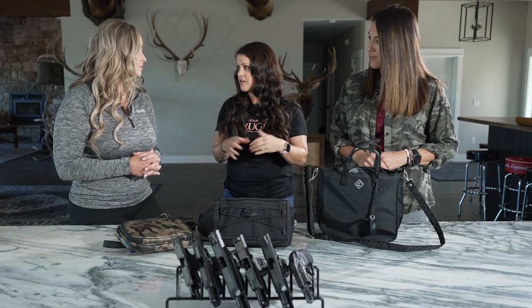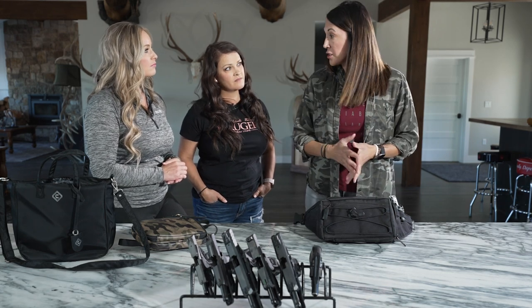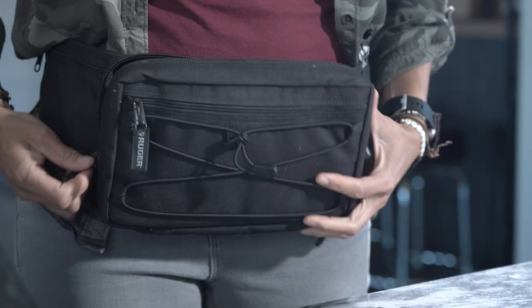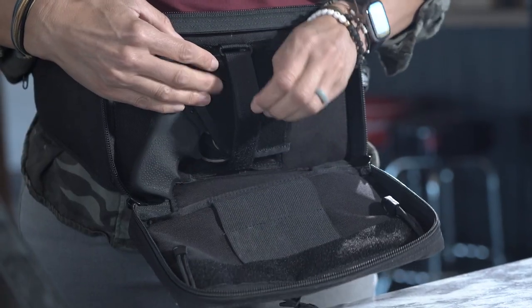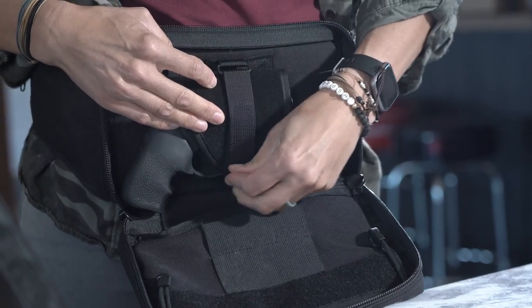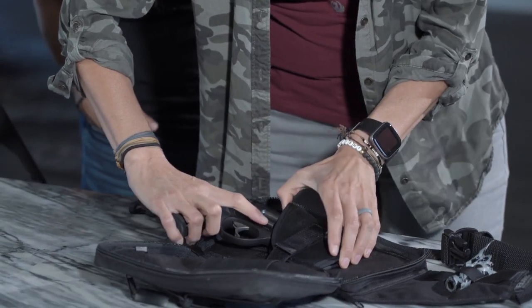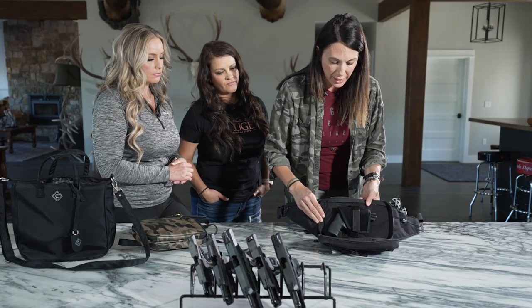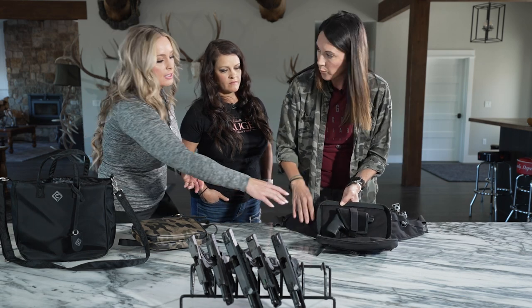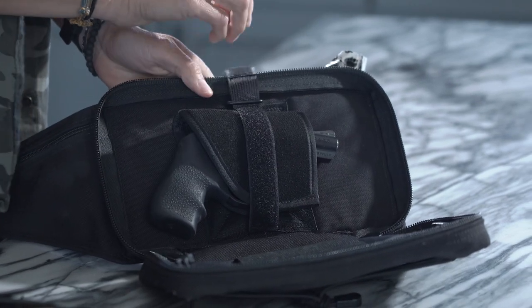I love this fanny pack just because I run with it every single day. I go on long-distance runs and know it's very sturdy for my firearm. It has a nice soft holster that protects the trigger and carries my firearm, and also has a retention strap. I'm carrying the Ruger LCR 38 Special — it's a little snug, but a little snug is great. The soft case covers the trigger and trigger guard, keeping everything secure.